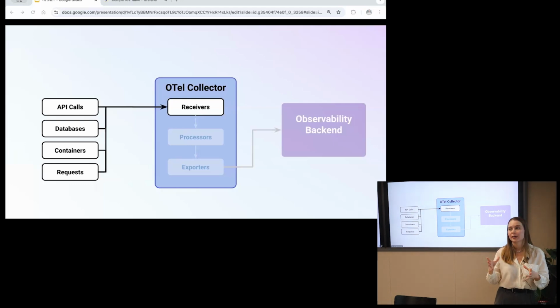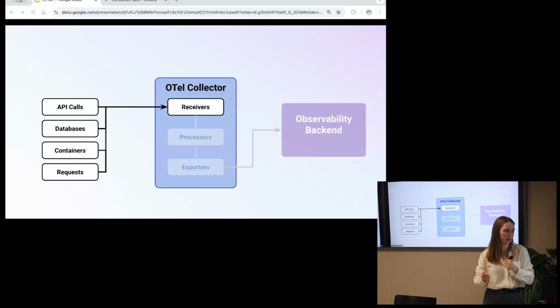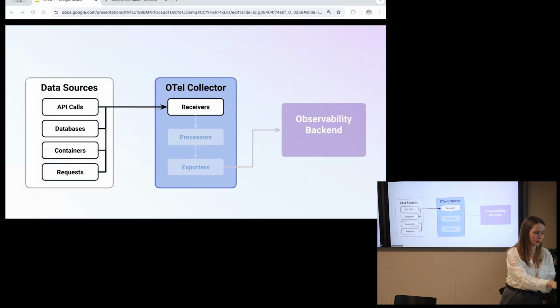So this might really appeal to teams migrating gradually from a legacy monitoring setup to a newer setup. As a few examples, this collector can receive data from Prometheus, FluentBit, StatsD. So there are a lot of options as well.